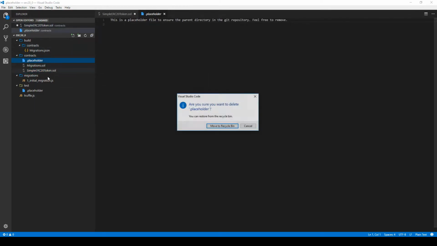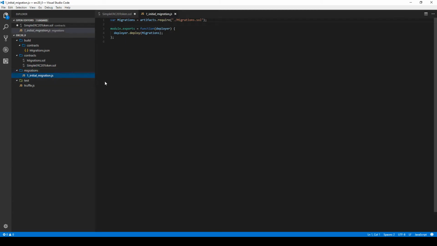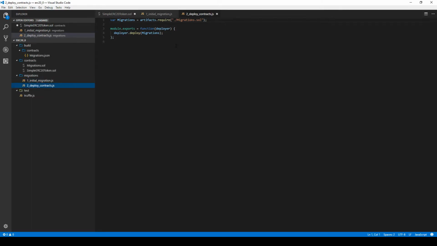Okay, so let's remove this and this, and let's create a migration for that. So migrations. This is going to be the ERC20 token right there, and we're going to deploy.